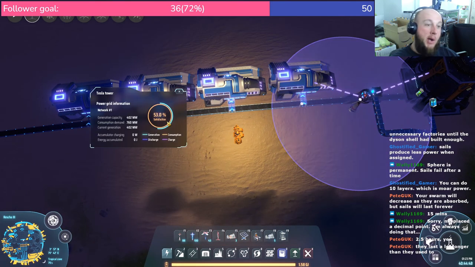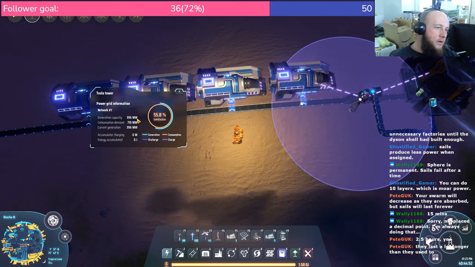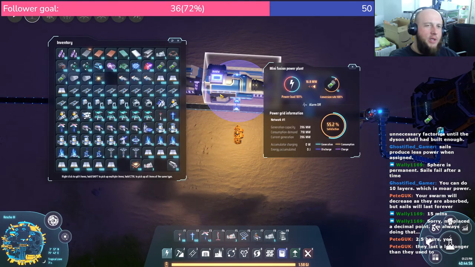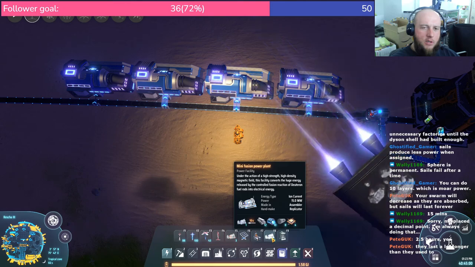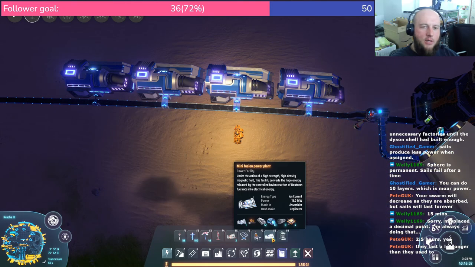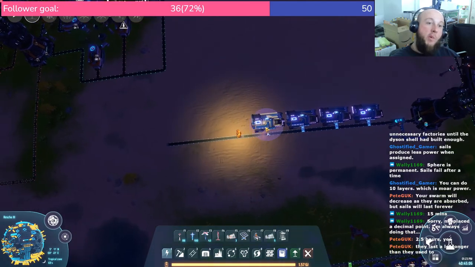Are we doing okay on power now? Well, these, okay, so what are we demanding? We're generating about, we need about 400. What do these put out? Nope, these put out 15, so we need about, a lot of them. A lot more than we have at the moment.